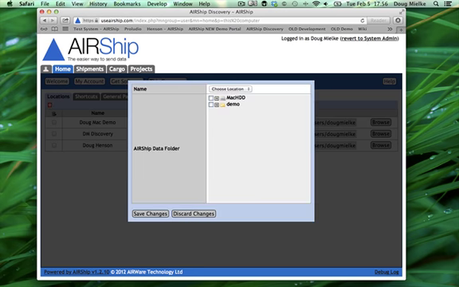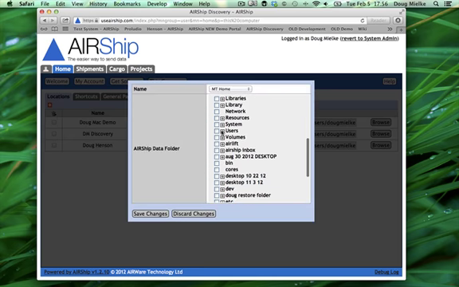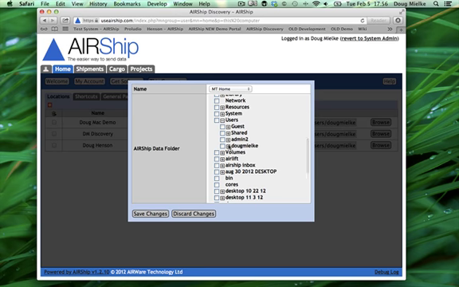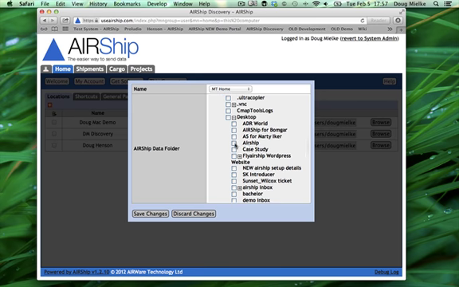So when you click that add button, you're going to get a pull down here, which is basically whatever available location accounts are there in your company account. So I'm going to just do this one for a quick sec. And then you have to navigate down through to where do you want it to be. In my case, I'm just going to run it users, me, desktop, and I actually have a folder on the desktop called Airship. So if I save the changes now, I've completed the configuration.